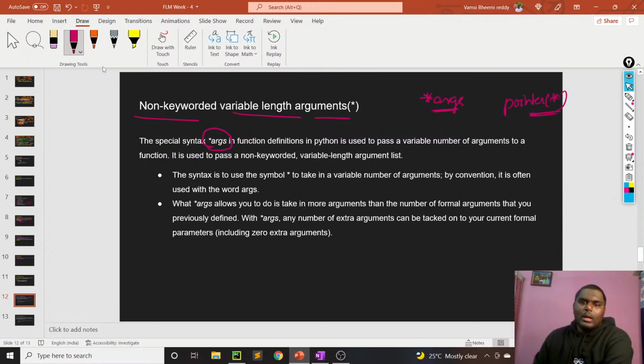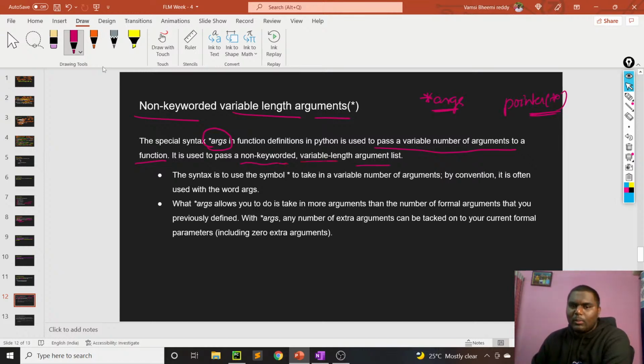A function argument in function definitions in Python is used to pass a variable number of arguments to a function. Variable number of arguments means it keeps on changing. It is used to pass a non-keyworded variable length argument list.